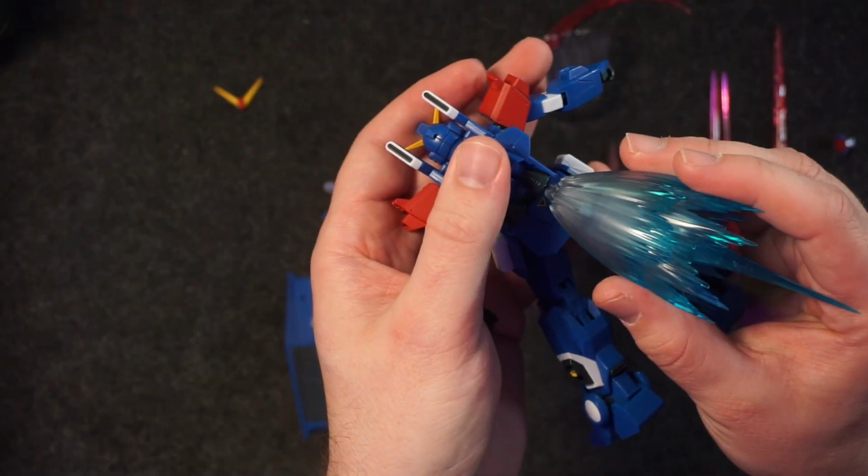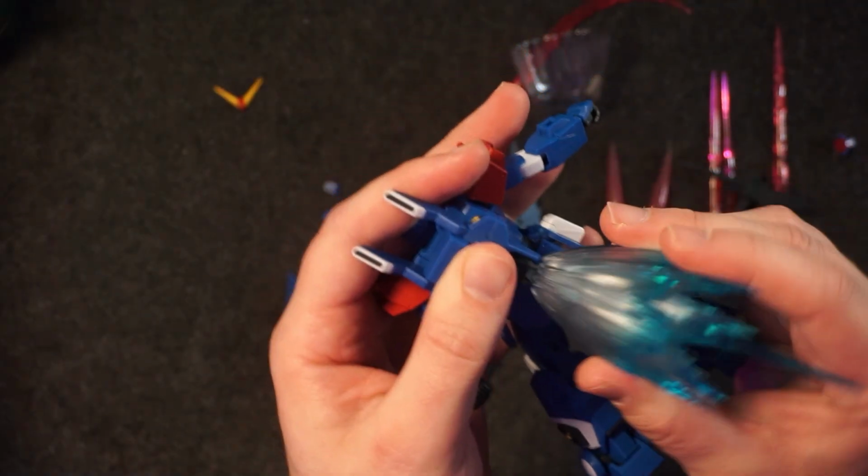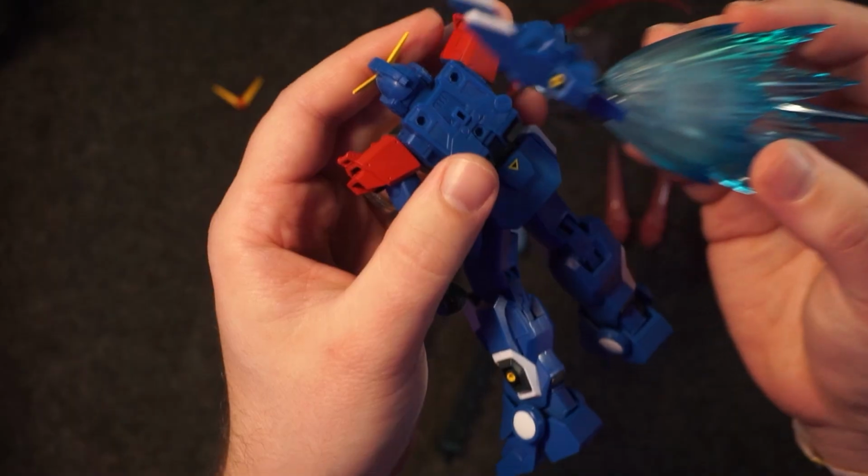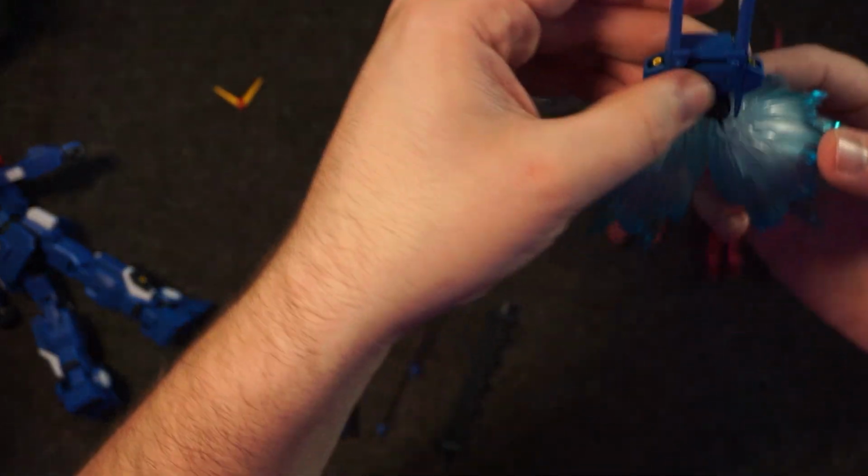We'll see throughout the duration of this. All right, plugging in that thruster effect part here. Is it even going in? There we go. Okay, and the backpack came off. Maybe that's the way to do it. There's no way these are both going to fit on here.